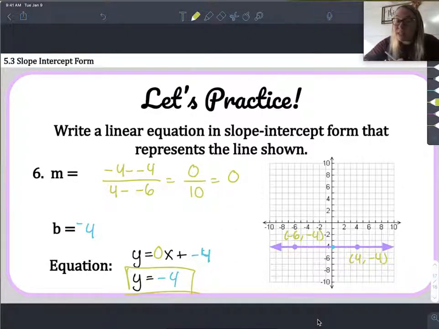The preferred method looks very similar to the other one. When we had that vertical line hitting the x-axis, it was x is equal to 4. Same thing here. This is only hitting the y-axis, and every single point has a y value of -4. So very similar: y is equal to -4. That's the preferred way, but if you write the one above it, I will obviously accept that as an acceptable answer because it is true. Just keep that in mind.